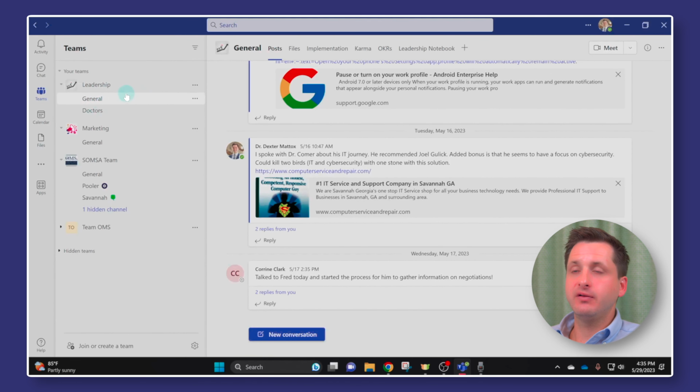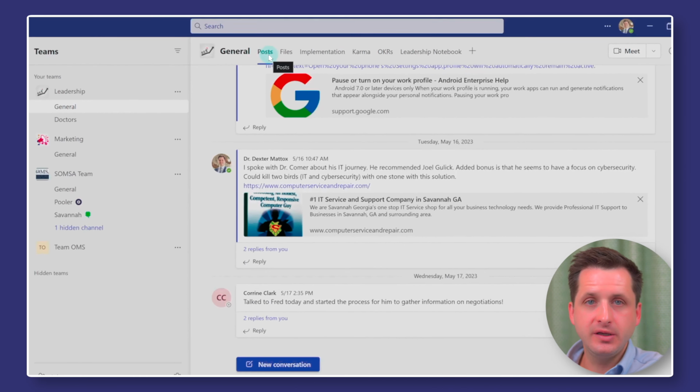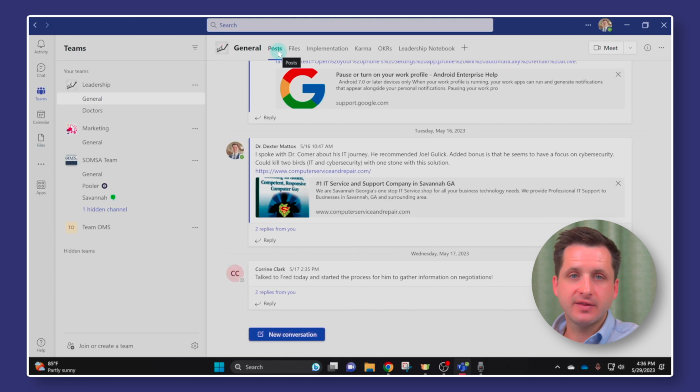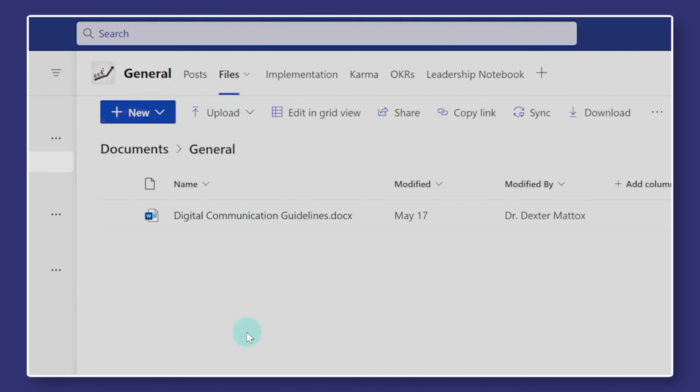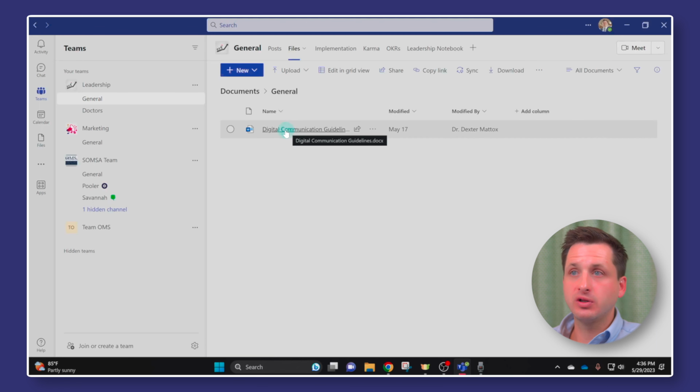And then within the leadership team, there's a couple tools that we use just to stay on top of things and stay organized. Just to give you an overview, post is going to be anything that happens on that page. It's just going to keep you updated. Think of it like the front page of Facebook. So it's going to keep you up to date on any changes within that team. Next is going to be files. So you're able to share files of anything that your leadership team is working on. Right now, we're working on our digital communication guidelines to talk about how to use technology appropriately in the workplace. So that's a file that we're currently collaborating on here.